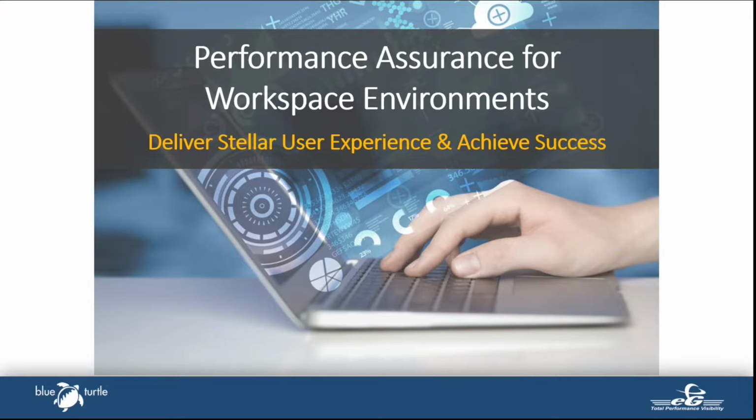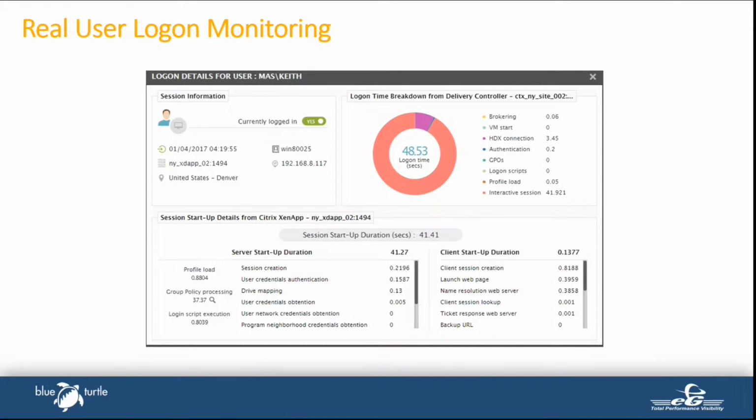And when we look at the monitoring of digital workspaces, we always talk about the users that are currently logged in and what is really happening with that user. The main question we look at is why exactly is the user logging in slowly? Why does it take so much time for the user to log into one particular infra? To help with that, we have something called logon details for user. This is just a screenshot from one of the users that we are monitoring in our demo infra, in which we see a user called Keith, who has logged into the Citrix infra, and it has taken a very long time for him to log in.